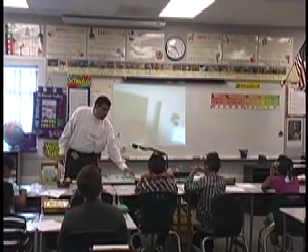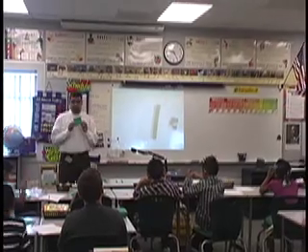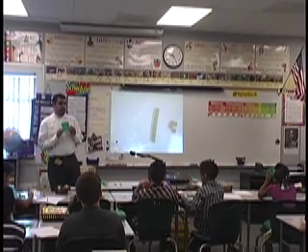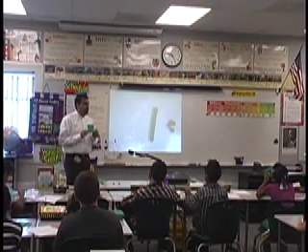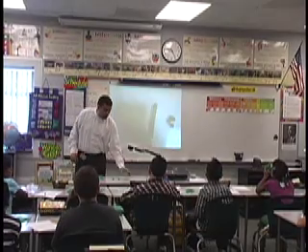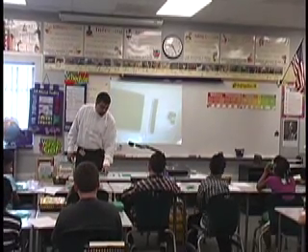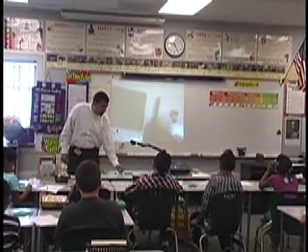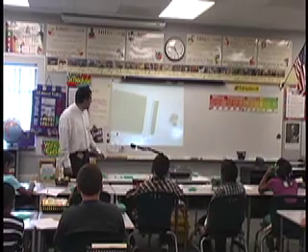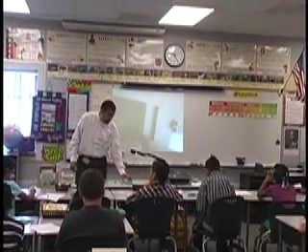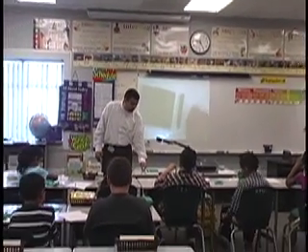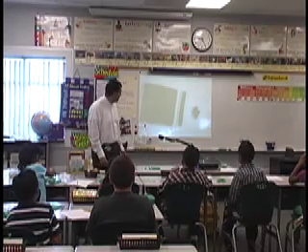Now, the word for these manipulatives, these are called base 10 blocks. Not really important for you to know why right now. We'll learn more about that later, but that's what we call them. We call them base 10 blocks. So anytime people say we're going to be using base 10 blocks, that's what they're referring to.